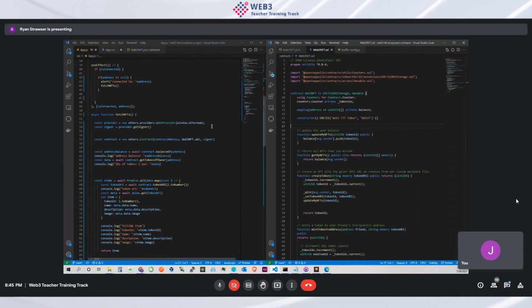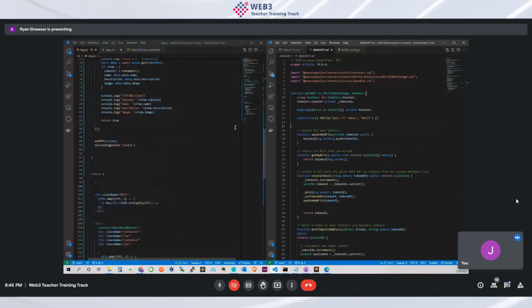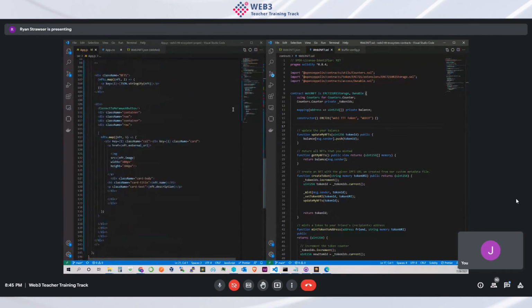It would then go through the token URI and map all those out, assign them to an array, and then they would get displayed on the screen. And this is where this works, I promise, but it is not deciding to work today. And that is basically my project: helping people get more understanding of what's going on behind the scenes, and how everything's actually getting displayed to the screen.